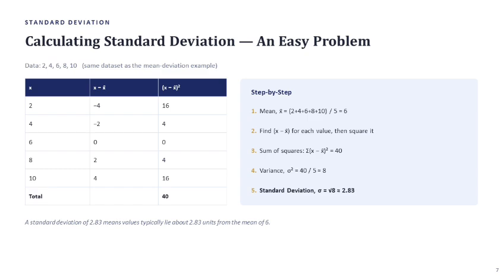Now we are going to consider the formula for variance, that is sigma square is equal to summation of X minus X bar the whole square divided by the number of items, that is equal to 40 by 5, which is equal to 8. Such that the standard deviation's formula is the square root of variance, that is equal to sigma, which is equal to root 8, that is equal to 2.83.